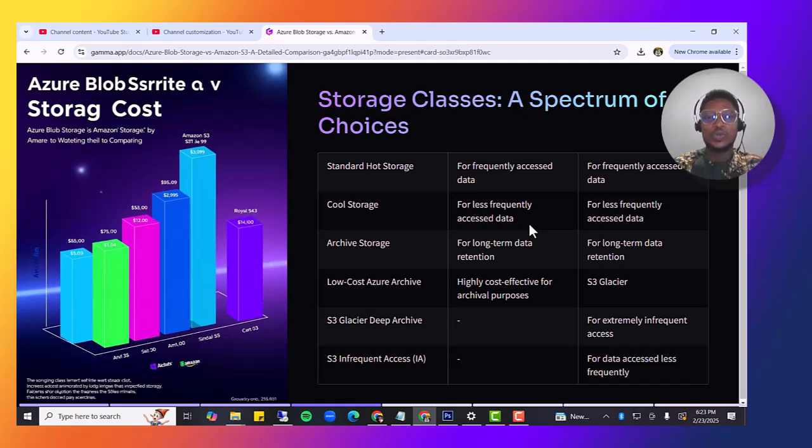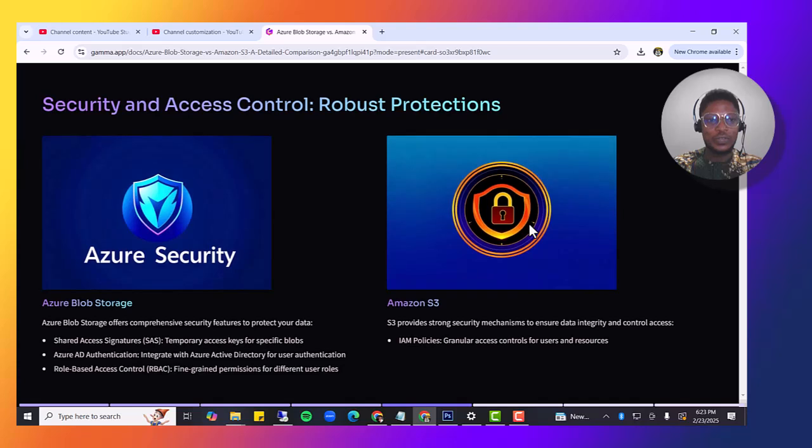All right, since we've already seen this part of storage, let's go into security and access control. For the security side of things, which I'm also going to do practically, we have the shared access signature, which is more like a temporary access key for a specific blob. We also have Azure AD, which is Azure Active Directory authentication, which you can use to access your blob data or even your file share data from Microsoft Azure storage.